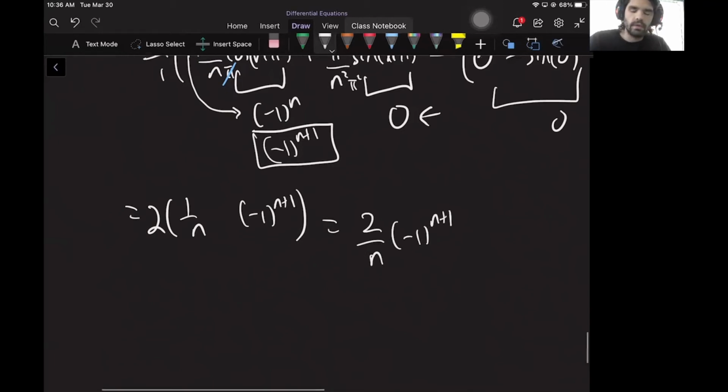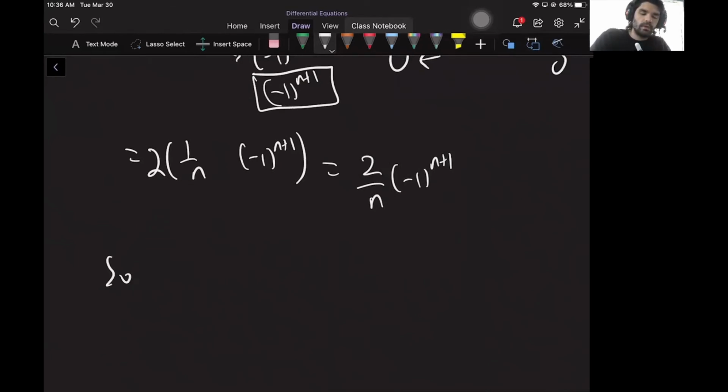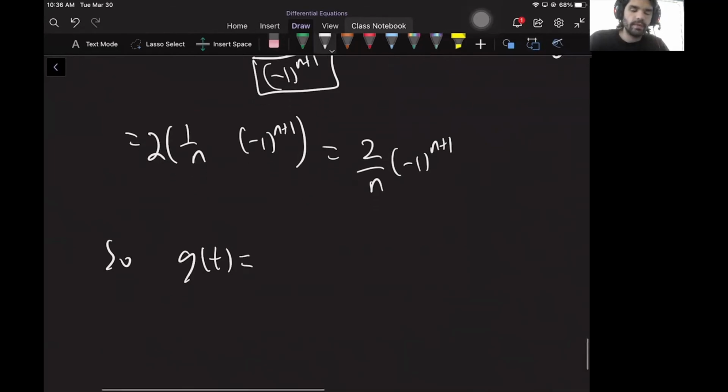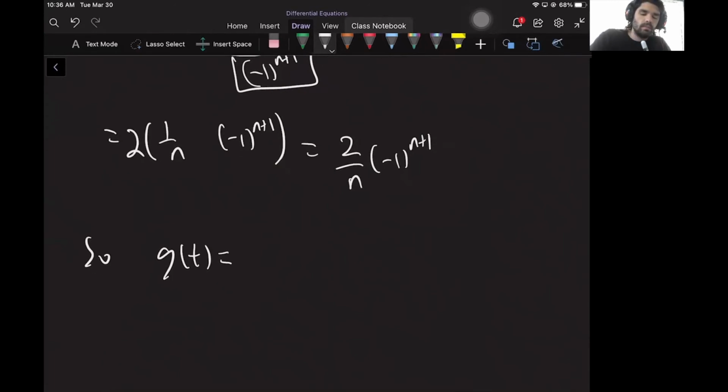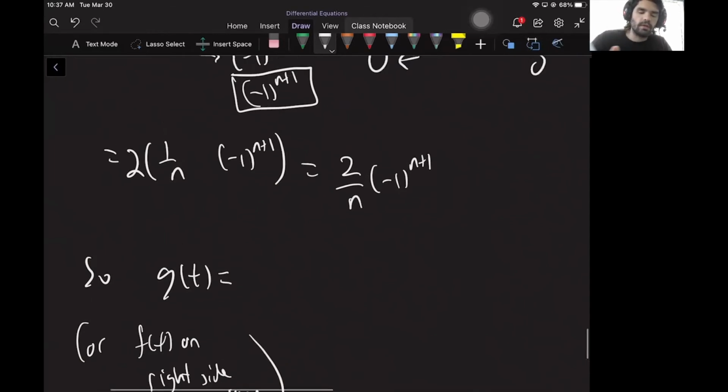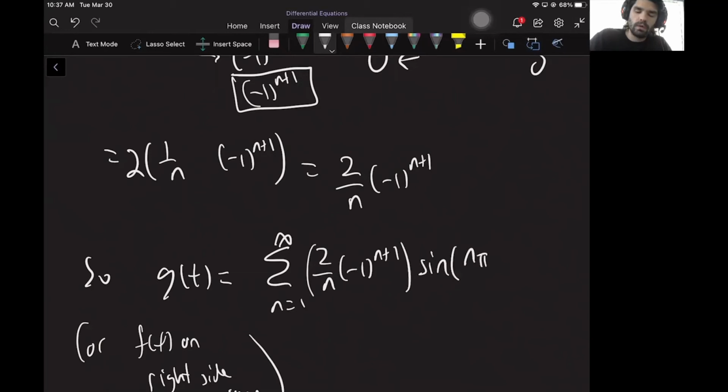So those are our coefficients for the sine series. So f of t, our force function, or we can call it g of t. I guess it doesn't really matter now because they're the same. On the right side, which is what we care about when we're solving a spring problem, g of t or f of t on the right side are the same. They're both that function I drew. So they have this as their Fourier sine series, which is what we're going to use as our force function. Okay, so it's n equals 1 to infinity, just the sine parts. These are our coefficients that we just figured out of each sine. And pi over p, p is just 1, t.